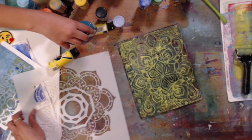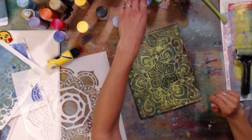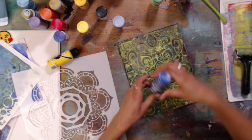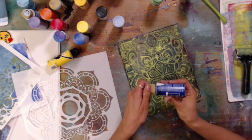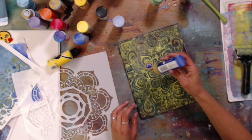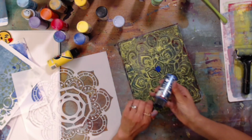I haven't used these paints. I'm not using those paints. And on the back of this, I'm going to use some cobalt. Nope, I'm going to use some aquamarine blue. Isn't that the one watery one? Yeah, but I squeezed it out and got it to work. And I'm also going to use some of this blue sapphire.